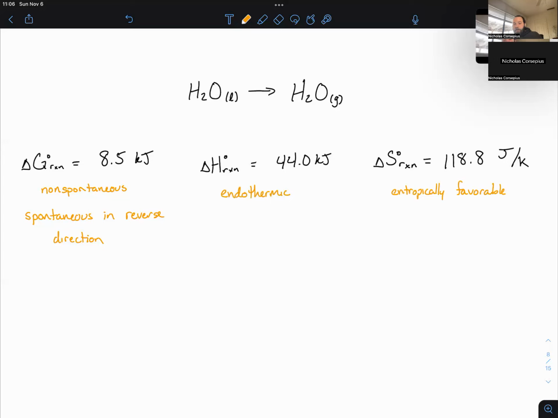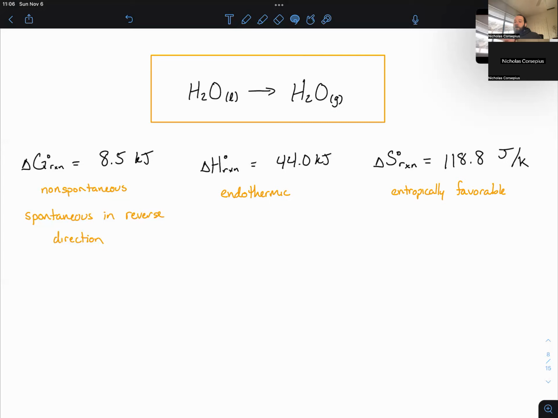All right. And the universe likes positive entropy. That's good. Furthermore, we should be able to tell that just by looking at this chemical equation here. This is something that we talked a lot about when we introduced entropy. Just given a chemical equation, can you determine whether a process is entropically favorable or unfavorable?